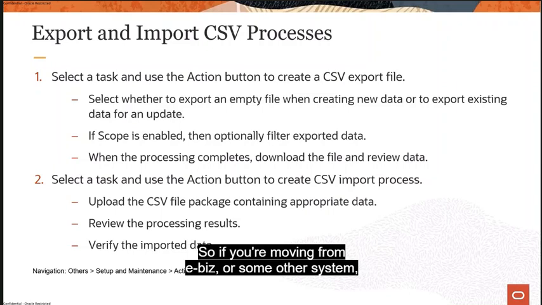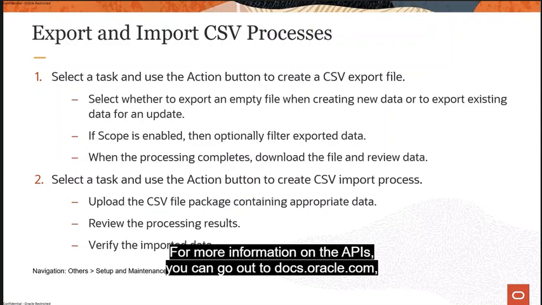So if you're moving from eBiz or some other system and you have the legal entities, business units, chart of accounts, and so on, you can leverage the web services to extract the data into CSV files and then use the web services to pull that information into the cloud.